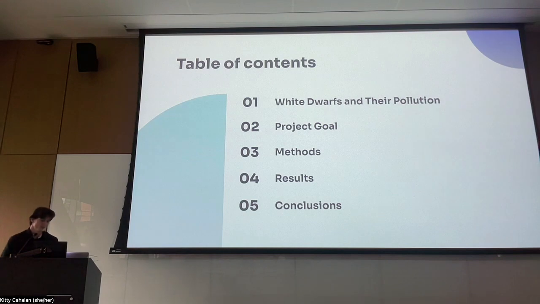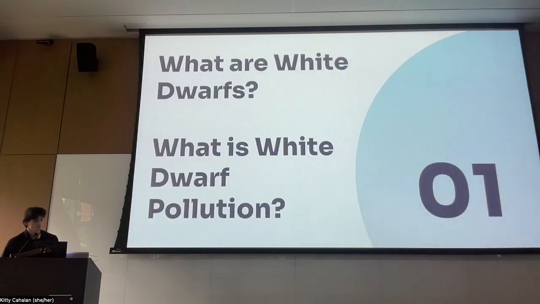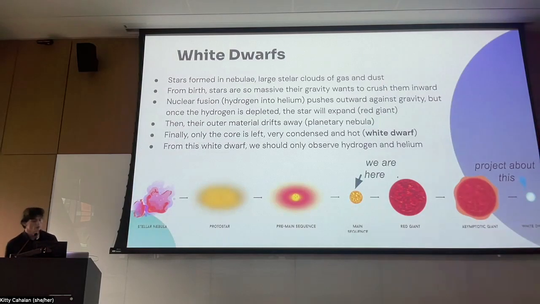Okay, so table of contents. What I'll go over today is what are white dwarfs and what is their pollution, what the goal of my project was, methods I used, the results I reached, and the conclusions I got. So first of all, we're going to go over what are white dwarfs and what is white dwarf pollution.